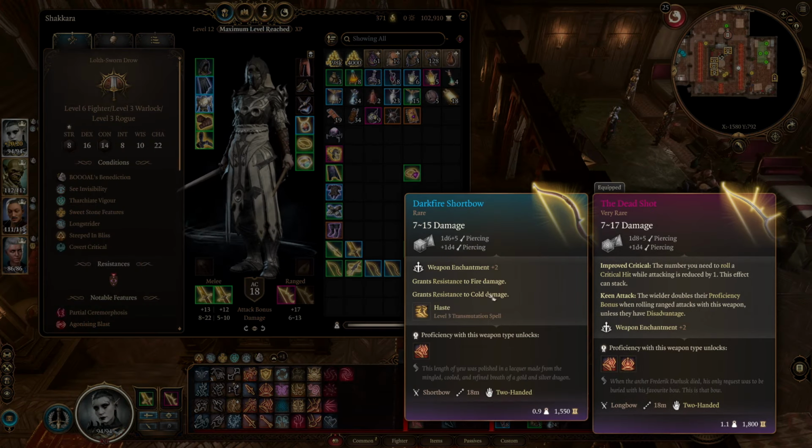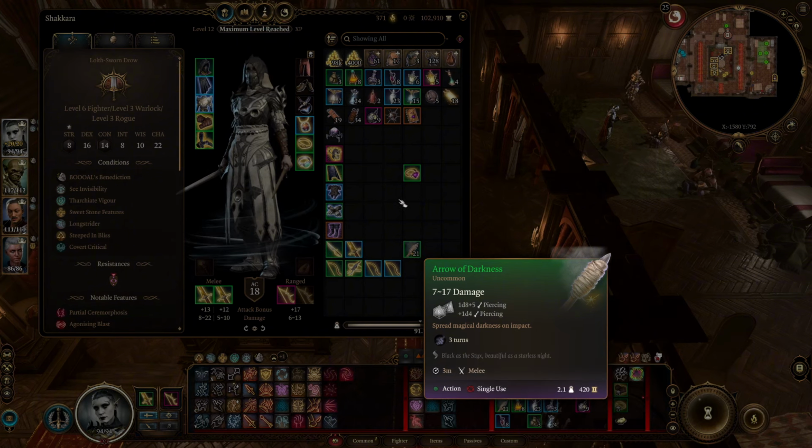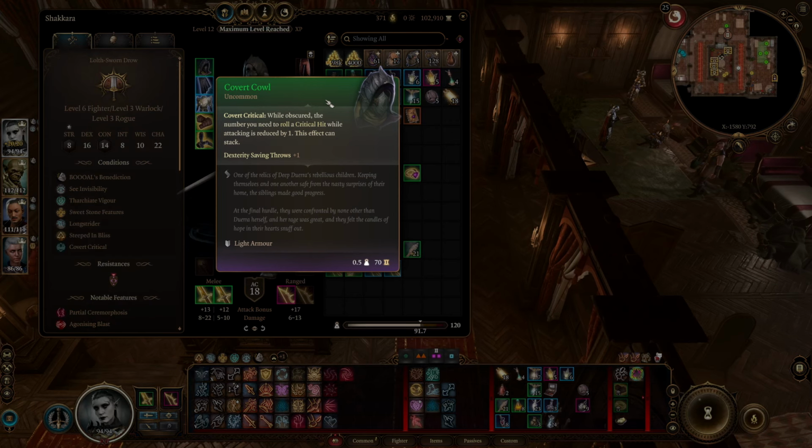And I should mention here, while we're at the weapon section, very important piece of equipment will be the Arrows of Darkness, which spread magical darkness on impact for 3 turns. So if you're out of spell slots, you can use a weapon action to inflict darkness in a much smaller radius. But now, going back to our armors, we have the Covert Cowl.